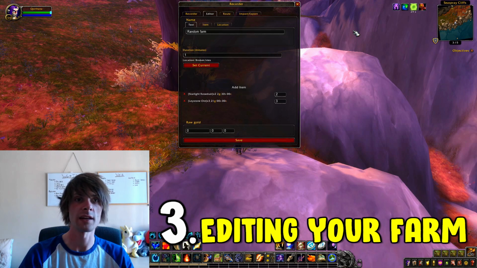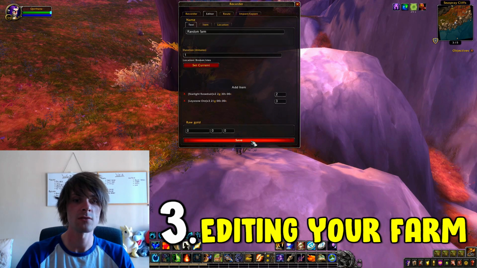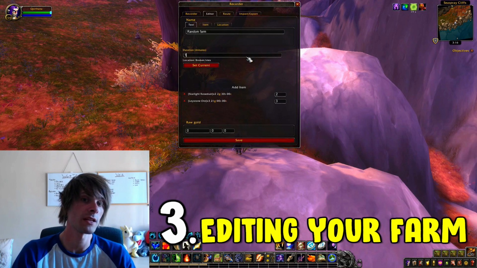and press OK. That saves the name into My Farms, and at this moment in time, it will do that. It says a duration of 1 minute, as it will round it up to the nearest minute. So if it's at 34 seconds, it's going to say 1 minute.